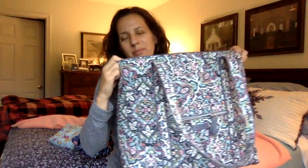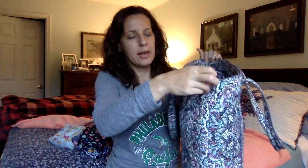In case people haven't seen some of the other Vera videos, I have a slew of them now, but your basic measure, it's a big bag. There's just no getting around it. It's a big bag. I think it's about 17 across the top. If you measure the body across from side seam to side seam, it's about 18 or 19 inches, so it picks up just a couple of inches there. Top to bottom, I think it's about 14, and the strap drop is 12.